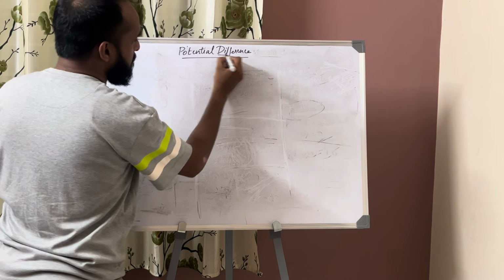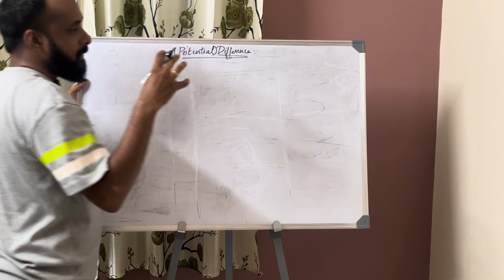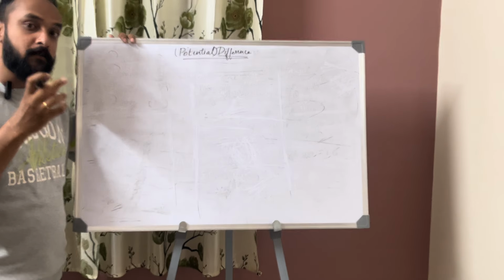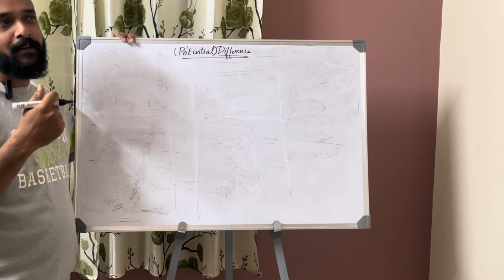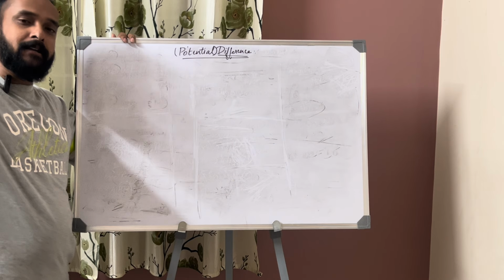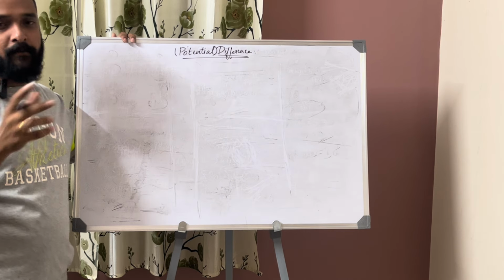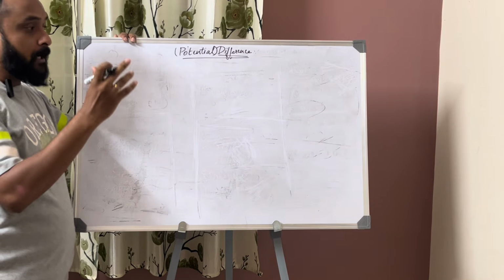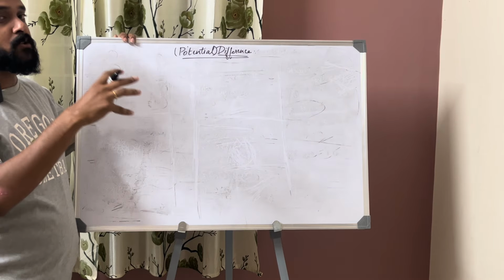Only when there is a difference in the potential, there will be a flow of charges. So how can you create a potential difference in terms of charges? Can you heat it? No, right? Or can you hold the wire higher and lower, expecting the electrons to go? No, we can't do it. So how can you create a potential difference in terms of charges to be used in a circuit?